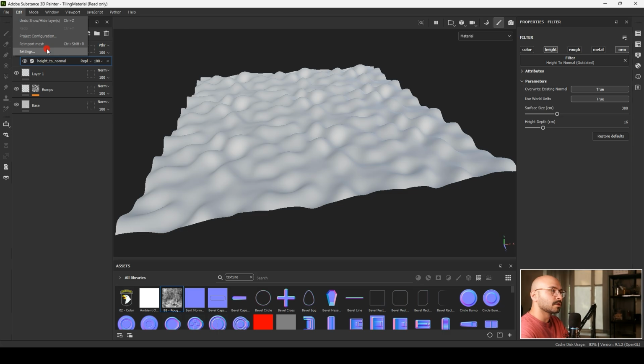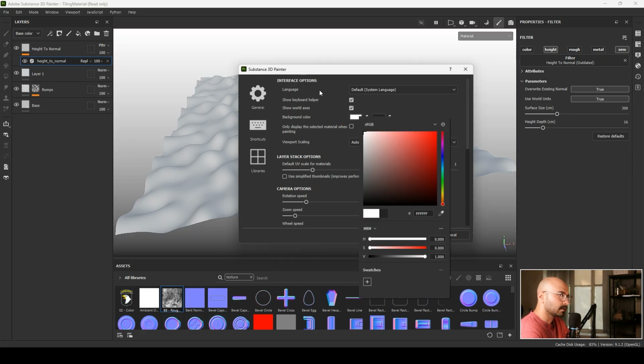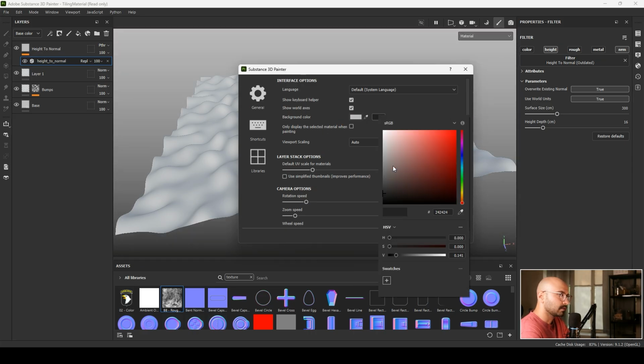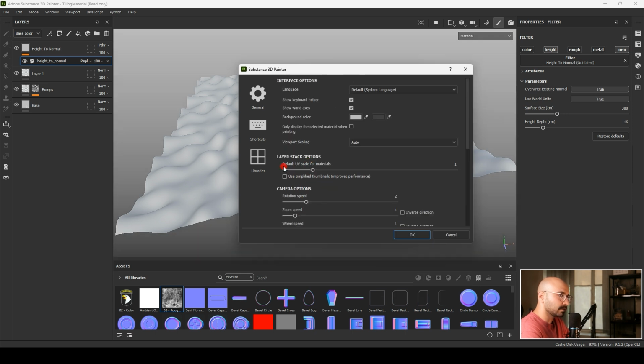Okay. With the settings part, you can access the software settings like language, background color, as you can see, background color shadow, and something like that.